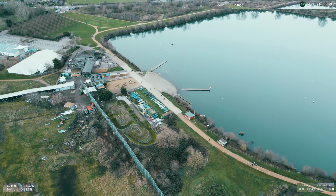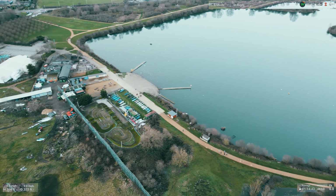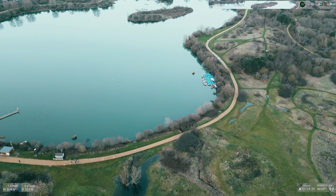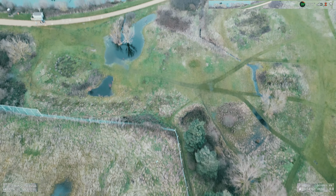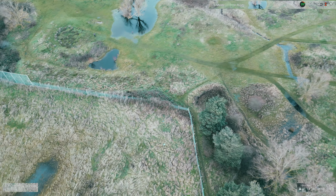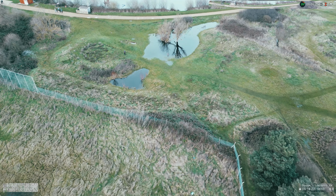Where is it now? It's over here. It's crazy, literally it's like a tiny dot in the sky. Right, we're gonna stay around here now. We've got 25%. We're gonna come back. We're not gonna go far. We don't want it to land in some random area. As you can see, I'm over here.